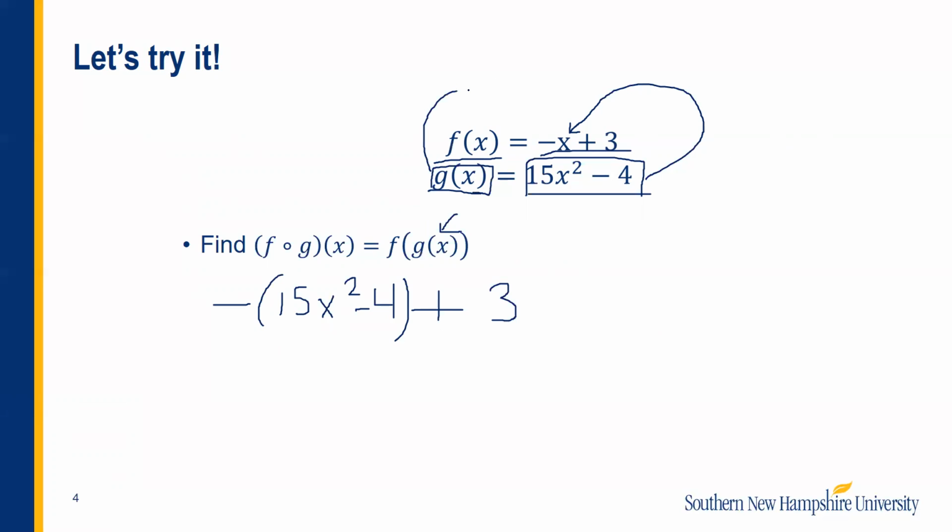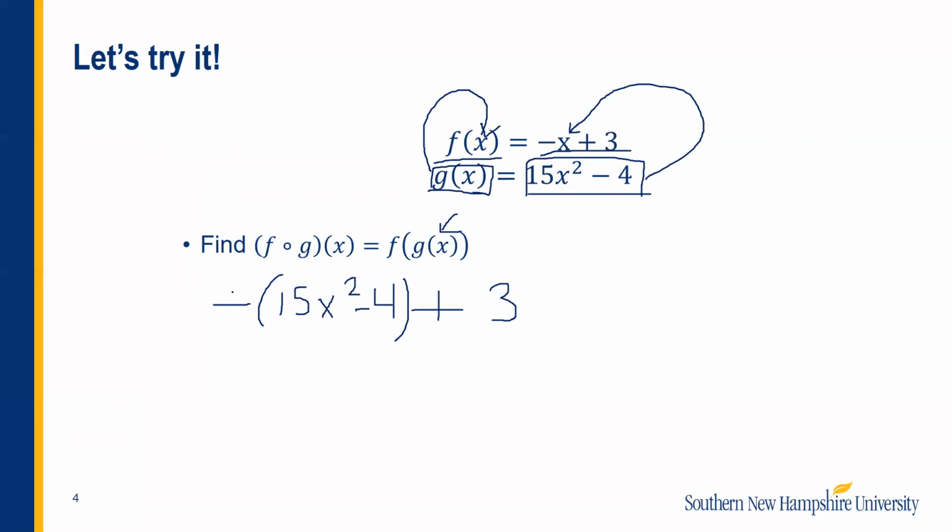G of x went into the function. I've said it enough ways, I think. But if you need to review what I just did, take it back a second and rewatch. But we also have another example coming up that you get to see it again. So now that we've inserted that in there, we need to solve and figure out what happens.